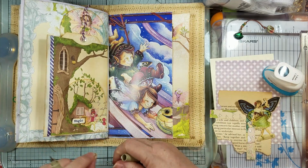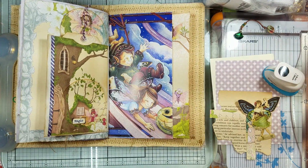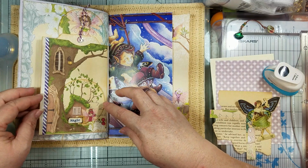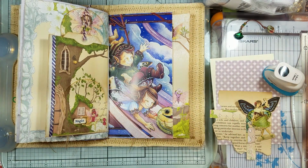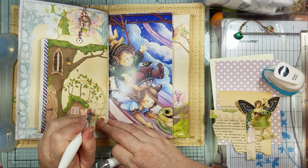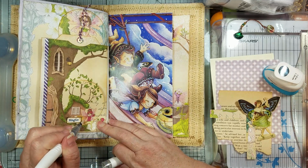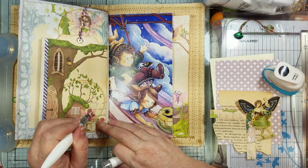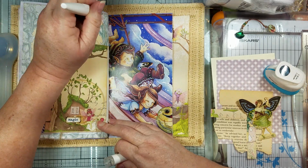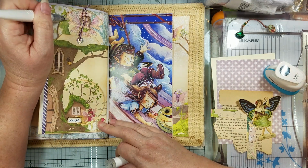Like I said, I'm just scribbling on there so it looks like we sewed it. But I think I'll put a couple little dots on here for her magics. Okay. And then like I said, we're going to put some stuff in there. But I do think I want to, even though I'm going to have to wait a minute, while it's drying, we can mess with something else. I wanted to put some little shimmer on her little wings. I know I'm going to have to go back and put shimmer on everybody's wings eventually, but while this page is open, we'll go ahead and do her, and add some on hers since I want to have it open to dry. I know they're going to be sparkly.